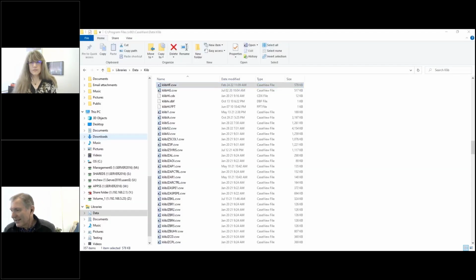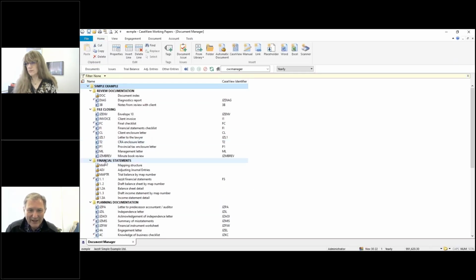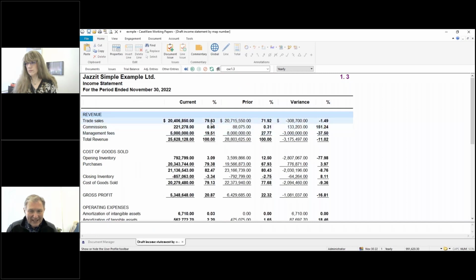Now, I think I just closed out of my file completely. That's fun. All right, so the other one is the income statement, 1.2. Here we go. Now, I'm sorry, 1.3. There we are. So how did we get these numbers coming into here? And we had to think about this a little bit because by default, they actually are 0, but we wanted to have this % information coming into our draft income statement.